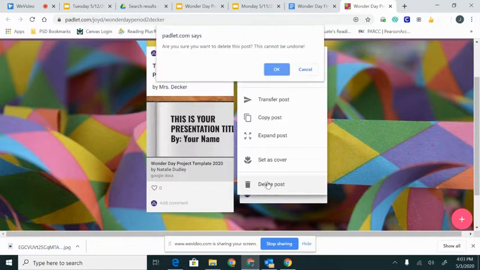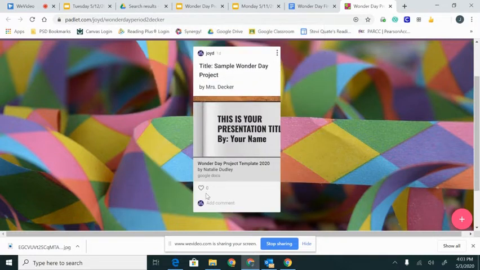One last thing is you'll notice that in these posts, you can like it, and you can add comments. I'm going to ask for today that you don't add any comments to your classmates' posts yet, because tomorrow we're going to do a gallery walk, a virtual gallery walk, and get to view these. And I will give you some parameters or expectations around commenting on each other's posts.